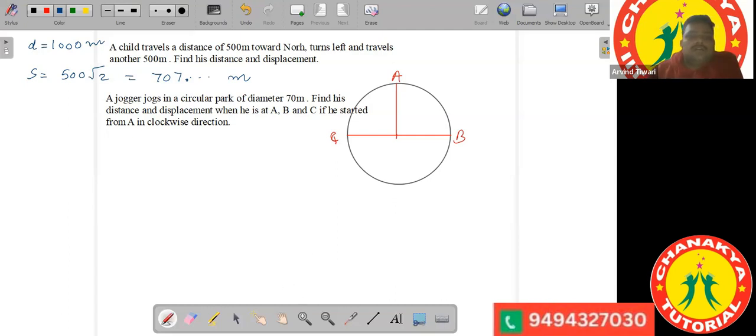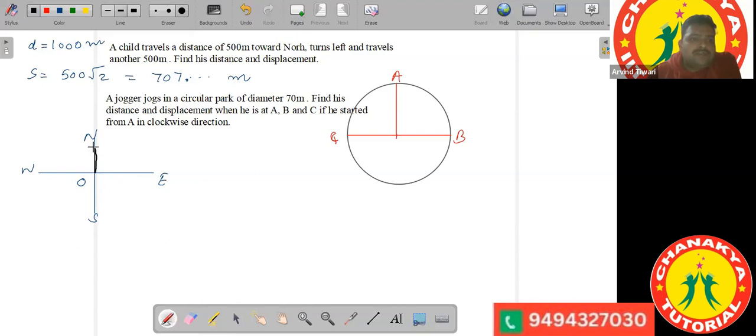You are not able to solve this problem. I thought before completing writing the question, you would be able to solve this problem. Okay. So see, suppose this is the starting point and you have the directions north, south, east and west. Suppose someone started traveling towards the north.